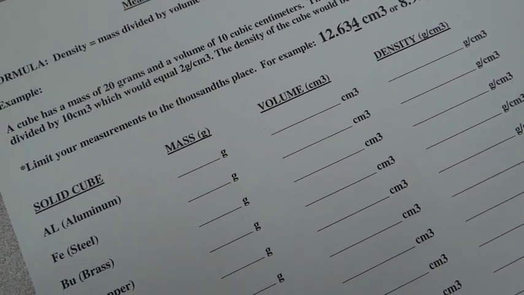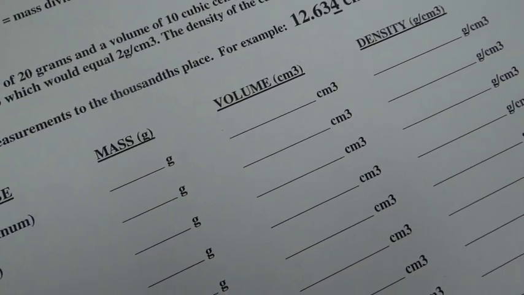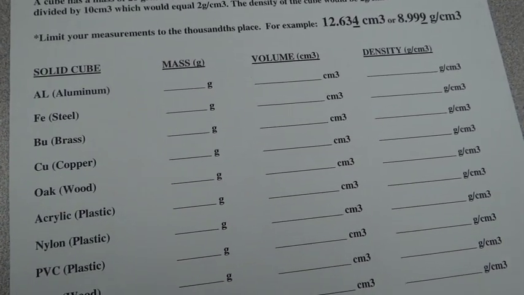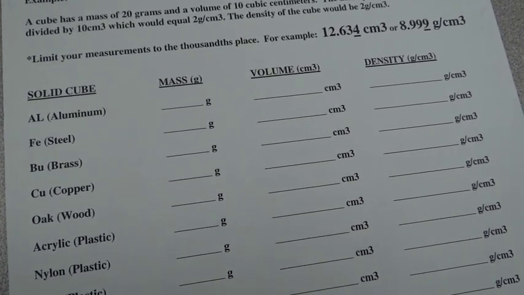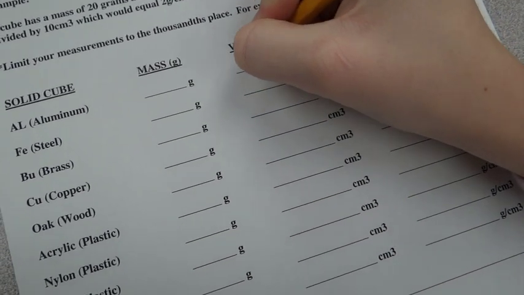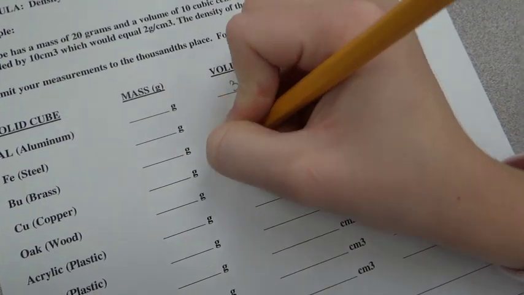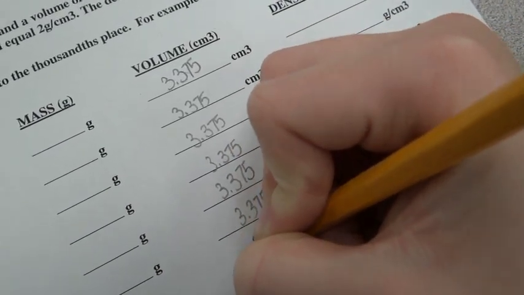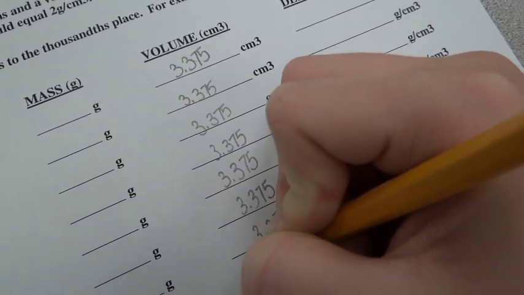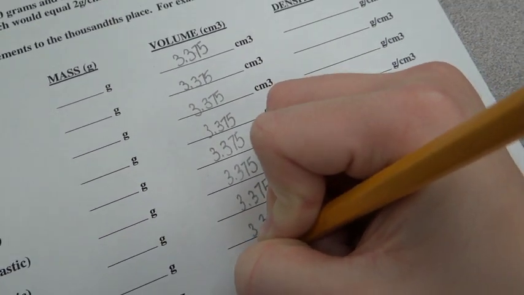The beautiful thing about this assignment is that all density cubes in the set have the same volume. So once you measure the volume of one density cube, you know all of them have exactly the same volume. On your answer sheet, you can put the same volume for all the cubes — in our example, 3.375 — going straight down for every single cube. Remember, this is just an example; on your real recording sheet you'll have a different volume, but you'd write that same number for all 10 cubes.